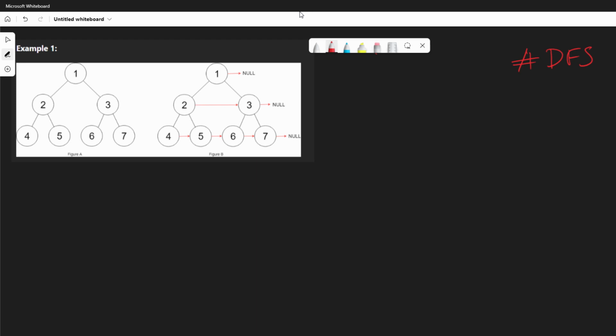So let's answer that first question, whether or not we should create those links as we come down or come to the leaves first and then build those links back up. What you need to ask yourself is, imagine you're on this layer right here and you're on this 5 node. How can I possibly build this link between the 5 and the 6? How can I get the reference to this node right here? To me, the only way that seems possible is if we already had a link up here where our root node has the following link to the next node, 3. That way I can grab this 6 node by referencing my root node, going over to the 3, and then grabbing the 6. So maybe that means we should probably build these links as we come down the tree.